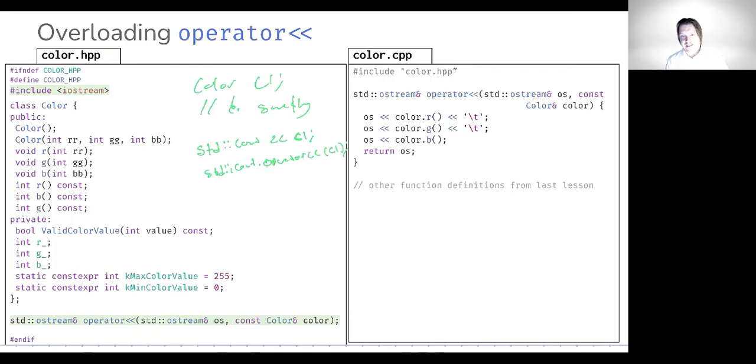It's not ours. We don't have access to it. And even if we did, it's probably not sensible to go mucking around in it. So notice here, it can't be implemented as a member of color because a color is never going to appear on the left-hand side if we're inserting into a stream. Now you could mess with this to do other things than what you're typically used to, but I don't want to get into that right now. But it's something to consider, and it's been a previous exam question where I've asked, what if I want to be able to do stuff like this?